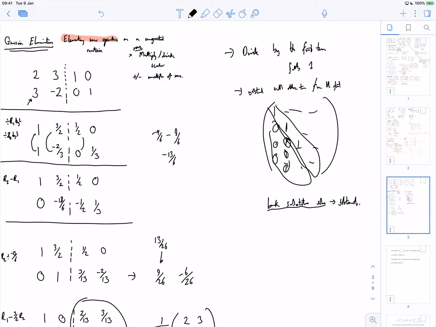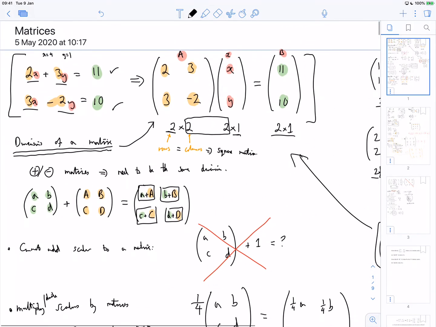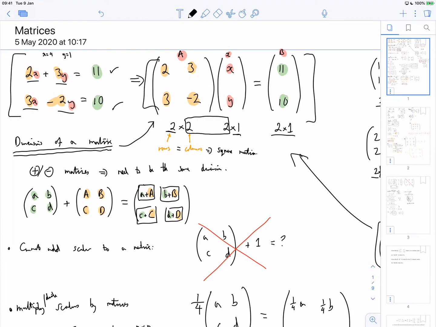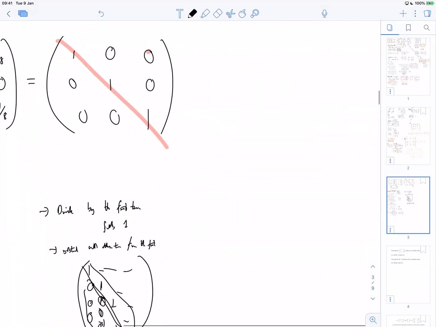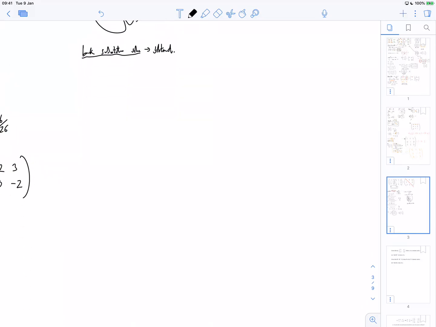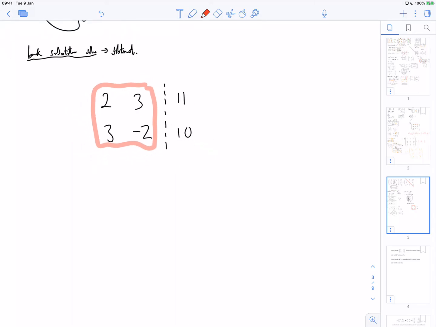Yeah, not particularly difficult. Another way of looking at this is if we'd taken this original thing up here, I could have taken this, so 2, 3, 3, minus 2. Suppose I could have solved this like this. I could have set it up as 2, 3, 3, minus 2, augmented matrix, and this is 11 and 10. And then when I've done row operations, that this becomes 1, 1, 0, 0, 1 down the diagonal and so on, then this would have been fine.